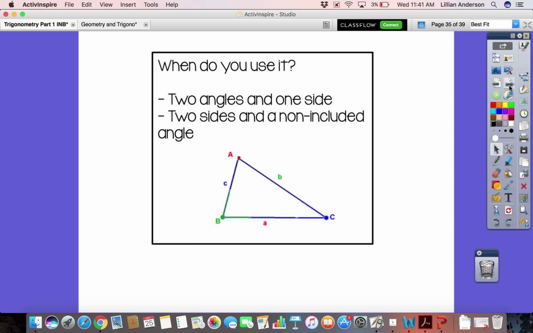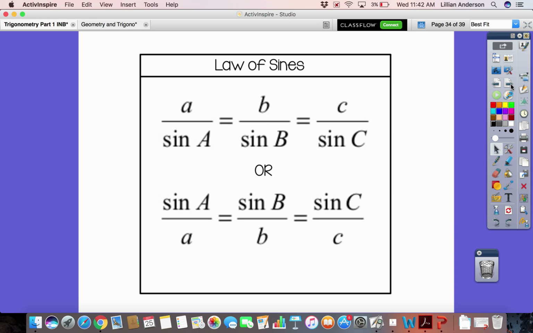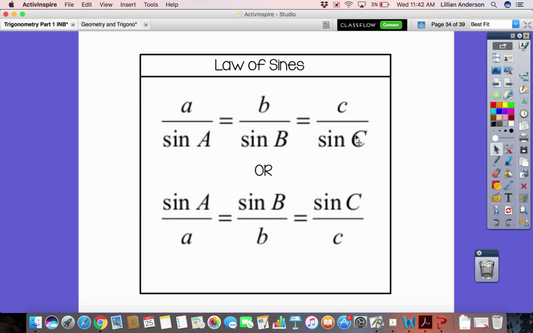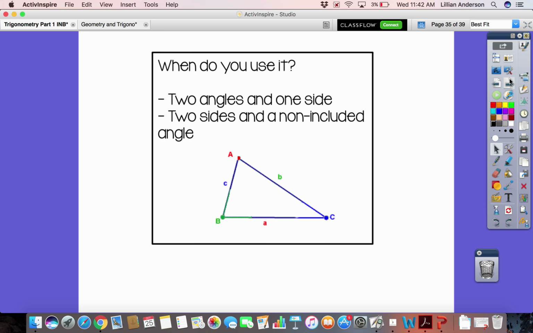And you're going to write when do you actually use sine rule? You use sine rule when you have two angles and one side, and of course that side has to be across from one of the angles, and then two sides and a non-included angle. Now, non-included basically means this. If you notice, all the lowercase letters represent side lengths. So in the formula, all of these lowercase letters represent the side lengths of your triangle. The capital letters represent your angles. So as you can see here, sine A, sine B, sine C, all of those are basically sines of an angle.